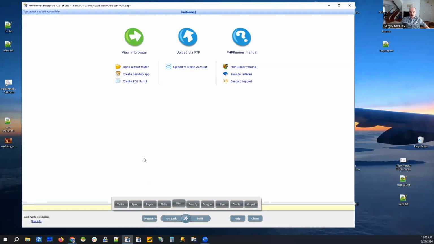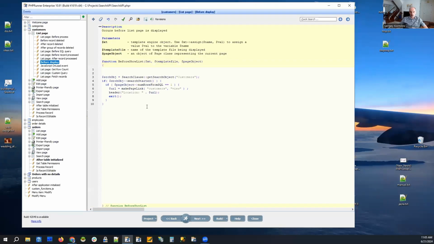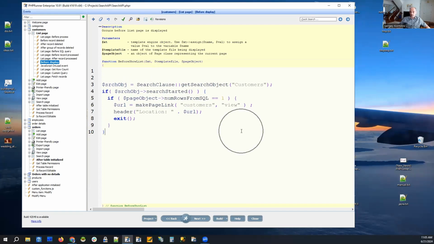That's our customers table, and there is an event here. First of all, we get a hold of the search object. And if search was started, then we execute the rest of our code. Why are we doing this?